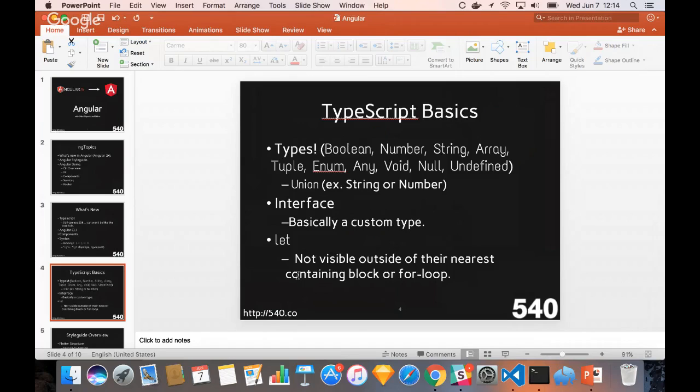So we've got a bunch of different types here: Boolean, number, string, array, tuple, enum, any, void, null, and undefined is a type now, so that's cool.